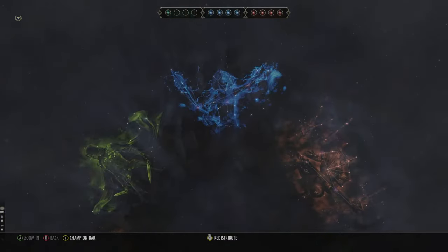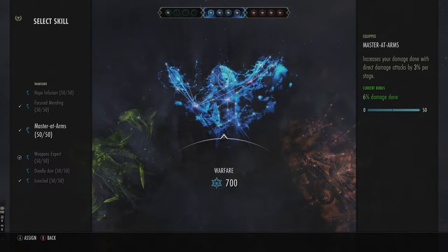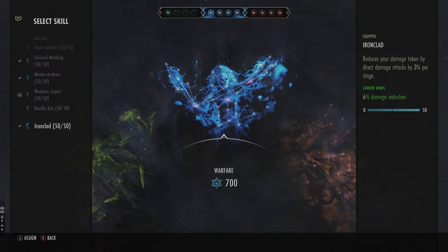As for the champion points, I would use Focus Mending. You do need healing. Your heals are quite limited, so you do need to have any boost to healing that you can get. Master at Arms, because that buffs most of your damage types. Weapon Expert, because your light attacks hit really hard as a werewolf. And an Ironclad or a defense one of choice, because you just want defense.